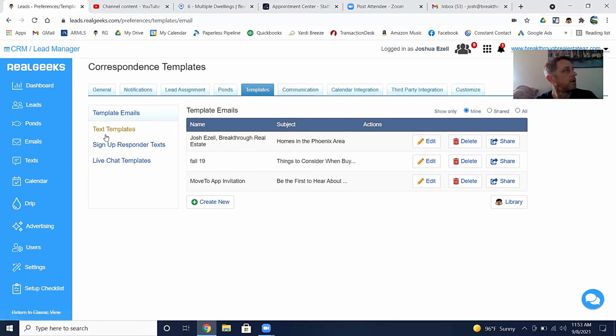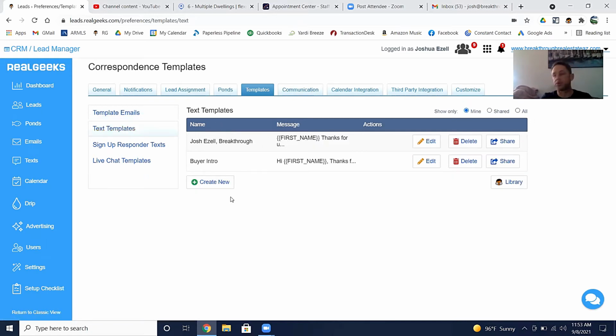Okay. So your text template should have your video in it now as well. It's not technically a hyperlink yet, but in most cases it will turn into one. That's the key, exactly. You're not physically making it a hyperlink.